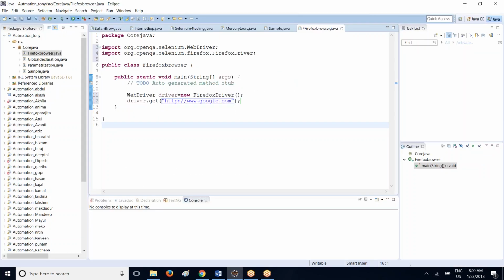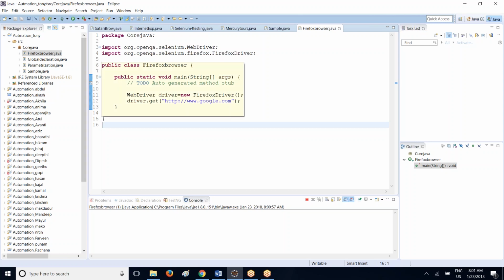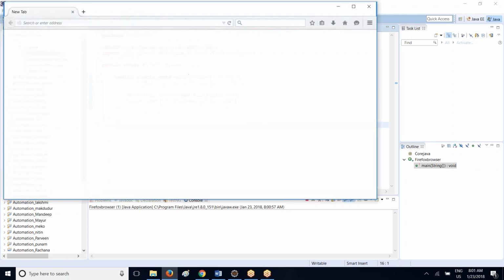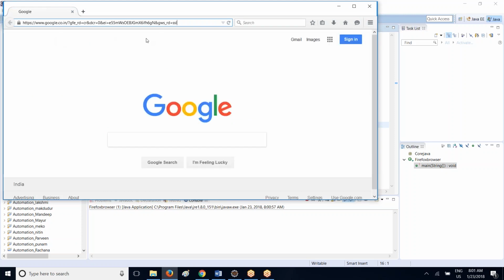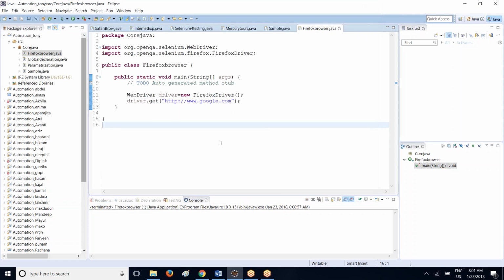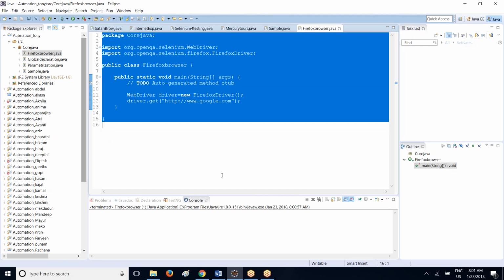See, now it will open my Firefox browser. It's running. See, it opened my Firefox and then it entered Google. Did you see that? www.google.com. So this is how it opens your application. So I am just launching here a Firefox browser. That means to open Google in Firefox, we use this one. This is Firefox browser. Did you understand?